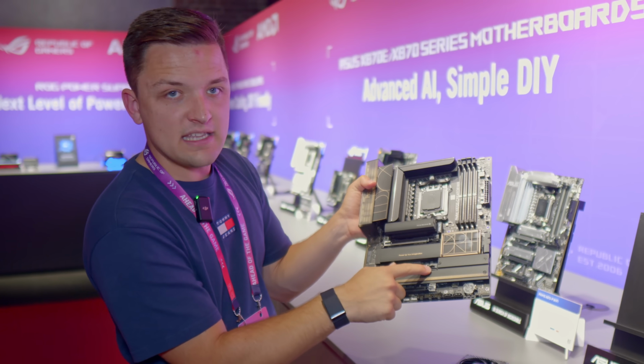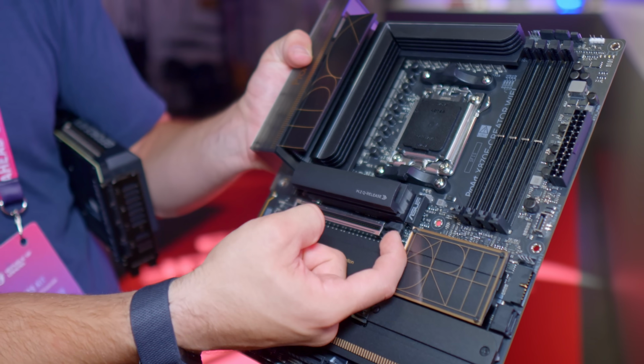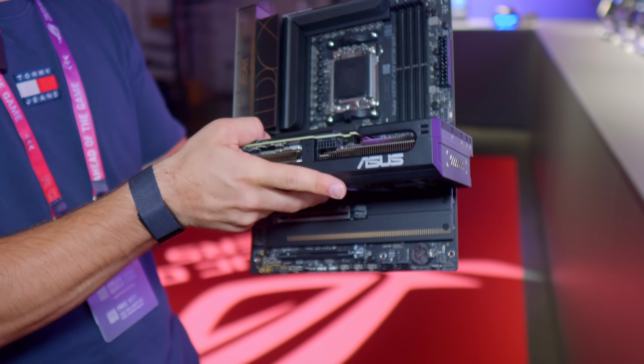So you can see here we've got these PCI latches, and if you look at this you'll notice that the notch is all the way down, and if I try and pull it up it won't come. As soon as I get it up and let go, it goes back down again. Now to demo this, I'm going to install the Prime graphics card. So again, that's pretty standard for as graphics card installation goes.